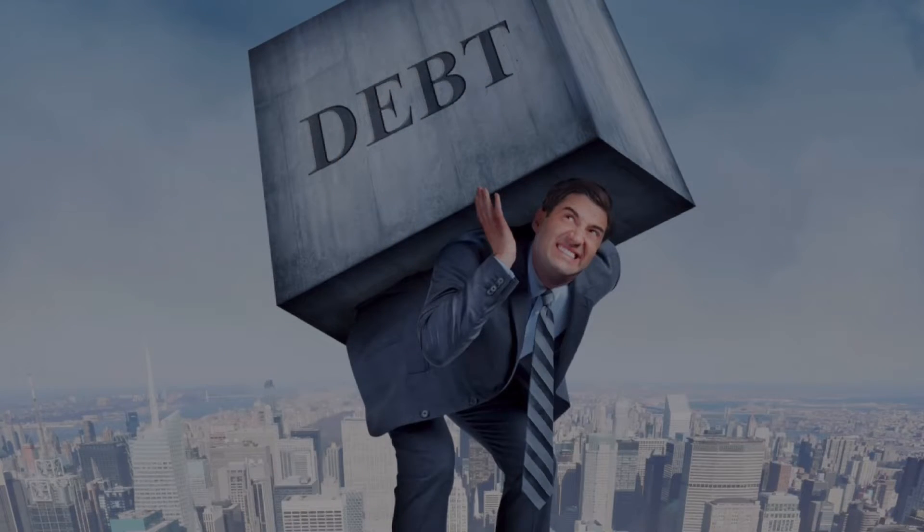On pay: after you match as a resident in the US, your average salary is sixty to seventy thousand dollars a year. Compared to NEET PG, where pay is highly variable — you may have to pay several lakhs to crores of rupees for post-graduation, and it's unclear how you would recoup that investment after finishing residency.